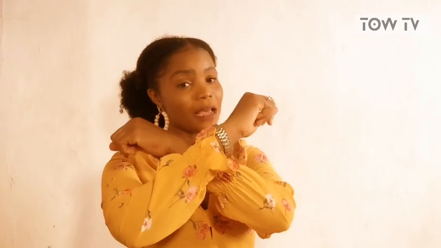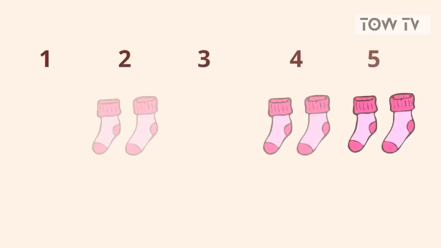We have 2, right? So can we write down our 2? Followed by our multiplication sign, which is the times, the x sign. So let's write down our x. The third thing to do is the number of groups. Now, how many groups do we have all together? 5. Fantastic. Monday, Tuesday, Wednesday, Thursday, and Friday. So we have 5 groups all together.